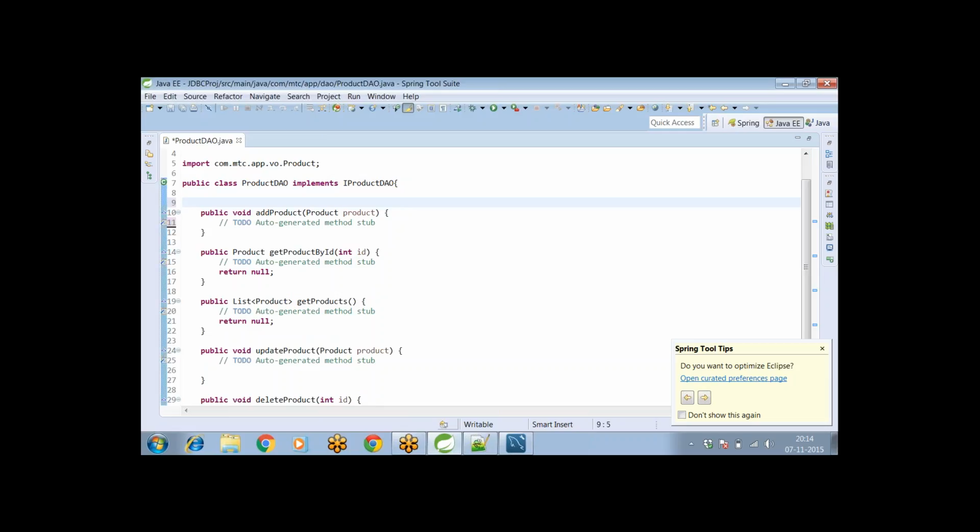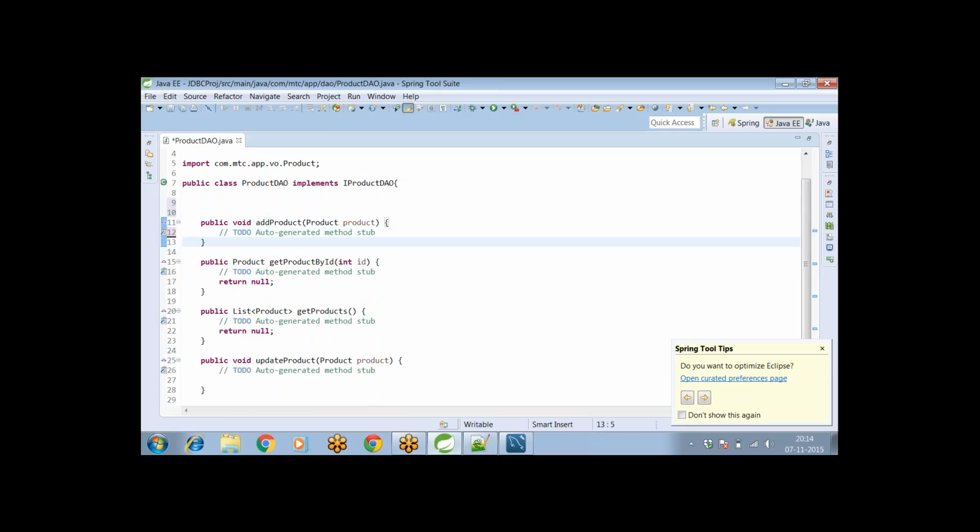Now we have to write the code. In the add product method, we'll write the code to add a product record to the database server. If you use the JDBC API, you know how to add the product record to the database server, right? You have to load the drivers, establish the connection, you know all that process.